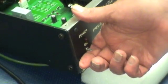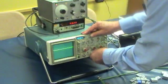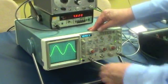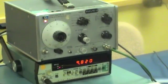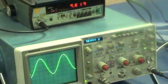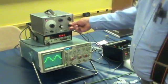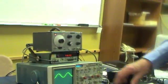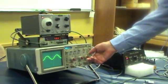Turn this on. Then I'm going to monitor the signal coming out of the signal generator. This is just a simulation of your lock-in amplifier. So this is the lock-in output going to the lock-in input. The level that we want to set there will be 1 volt peak to peak. This is not real critical, but everything's sort of calibrated to that.